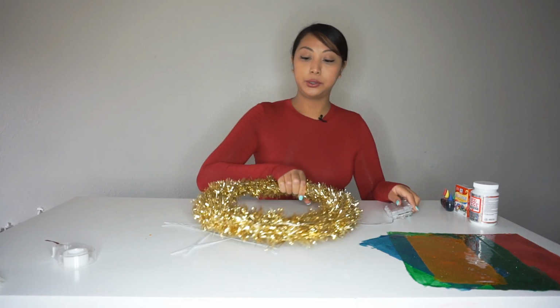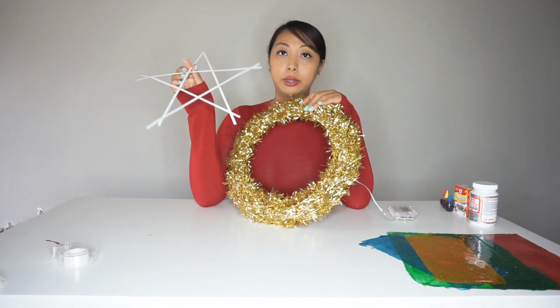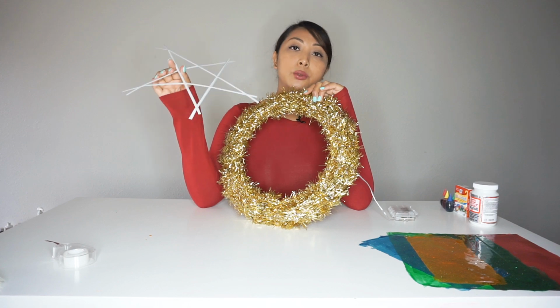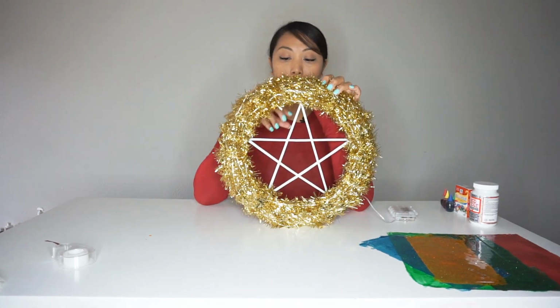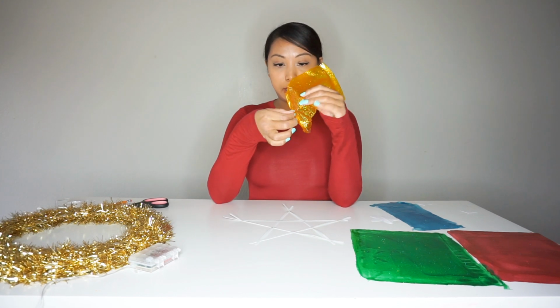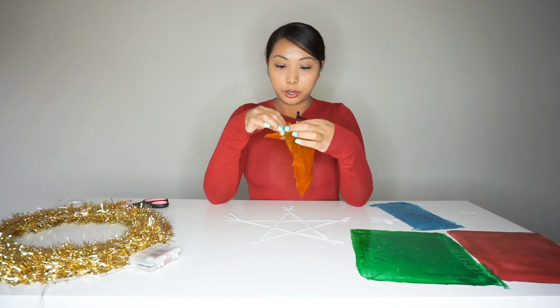Now I'm going to create the star of the Parol. I created this star with pieces of white poster board and you can use anything you want. You can use wire or pipe cleaners. Oh crap. How did this happen? Well, at least you can see that. If it gets stuck together like this, you can easily pull it apart like that.